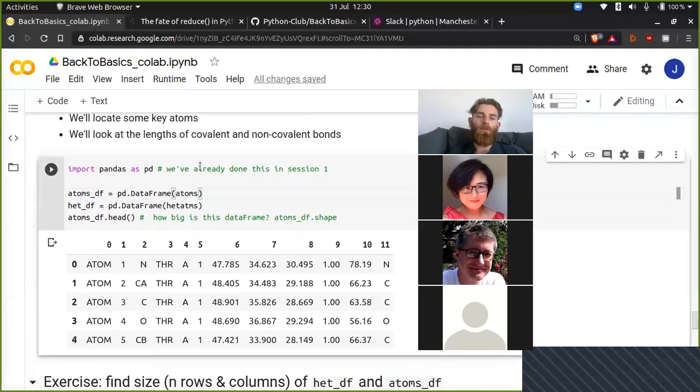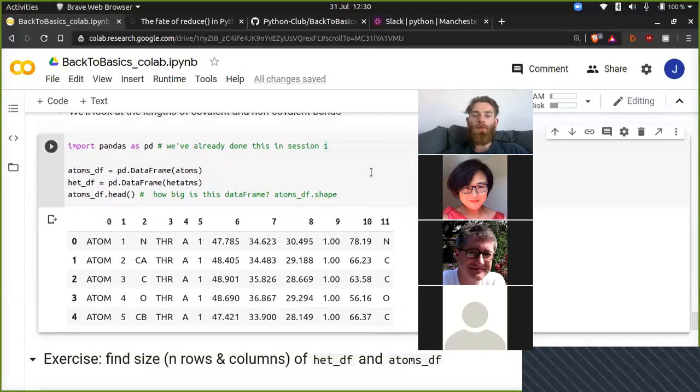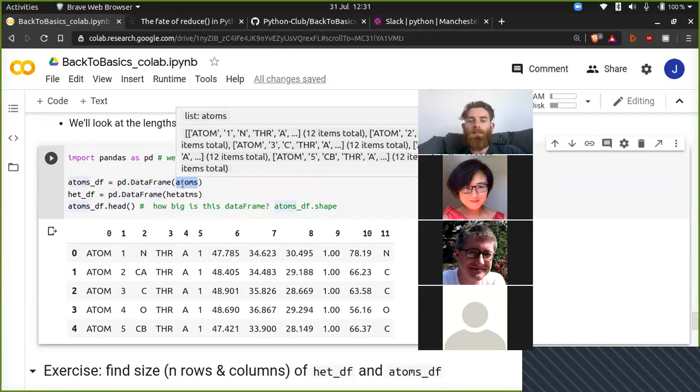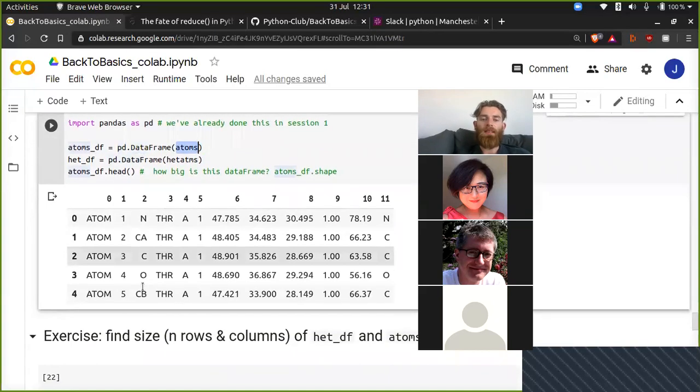So in this cell, we import pandas, an external module, as the alias pd. Earlier on in the notebook, I did also import it, which is why I've left a little comment here. But importing something more than once will be ignored by the interpreter because it will detect that it already has that. To assemble these data frames from the lists of lists, it's as simple as calling pd.DataFrame, the core object of pandas, around this list of lists. And from that, it will automatically divide it into a nice table.